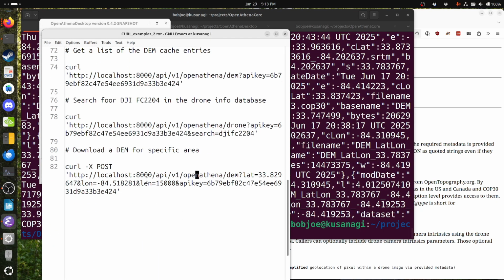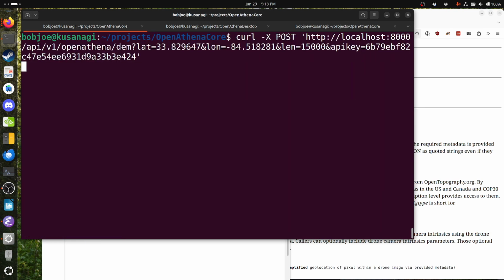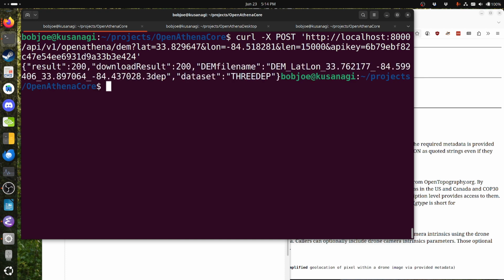We can also tell it to prefetch a DEM for a specific area so that we can do faster calculations later. Basically, it takes up to 10 seconds for actually downloading that elevation data. It's typically like 400 square kilometers. Sorry, no, I'm doing my math wrong there. 40,000.